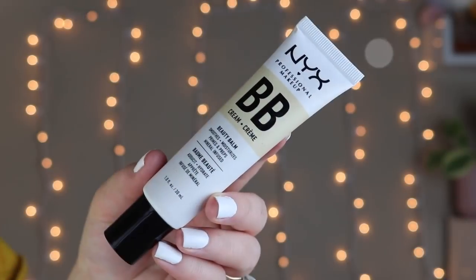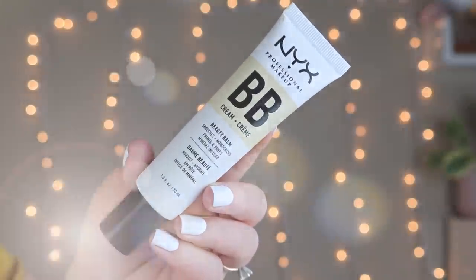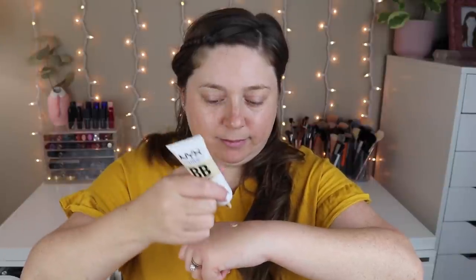Then it is time for makeup — this is just kind of what I've been doing on a daily basis if I'm in the mood to wear makeup, just because it's really easy. I'm starting with the NYX BB cream, which I freaking love. It's like $12 and it's so effective. I'm using this Morphe foundation brush and just blending that all over my face. I enjoy this because I don't have to have the extra step of getting my beauty blender damp.